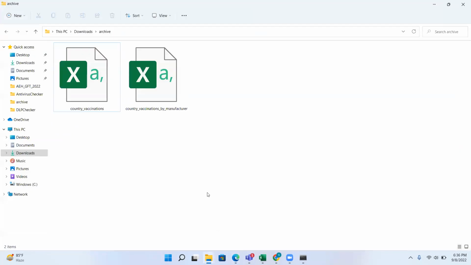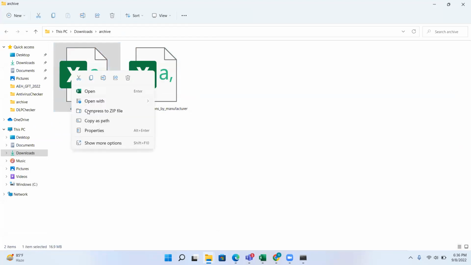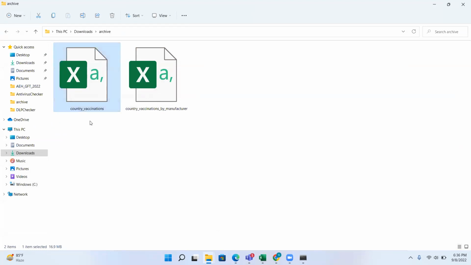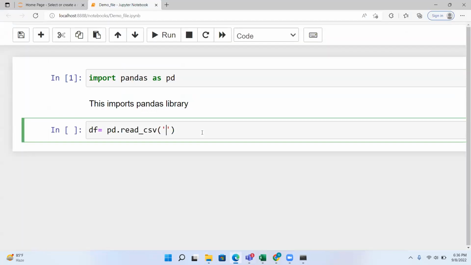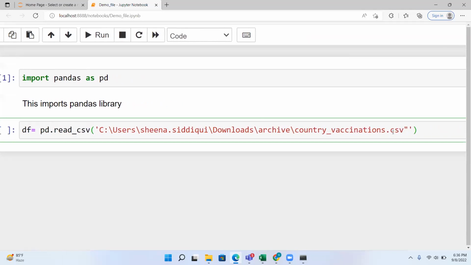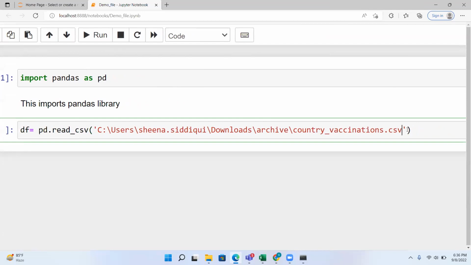Yes. So okay, I was saying, how do we upload our data set to our code file? So this is my data set. I right click, I do copy as path. Okay, and then I go back to my window where I was working, and I simply paste that path here. Okay, so there's an extra set of codes that's coming. You have to enclose your path within single quotes, okay, or double quotes, either actually.